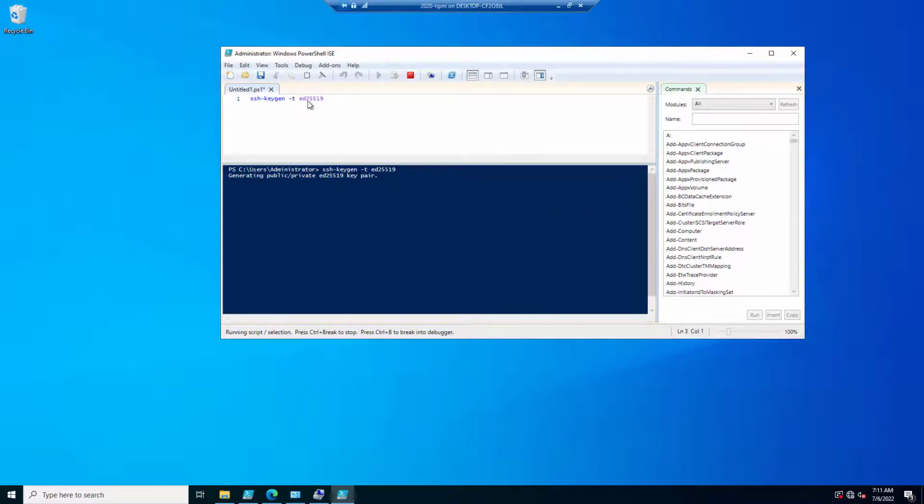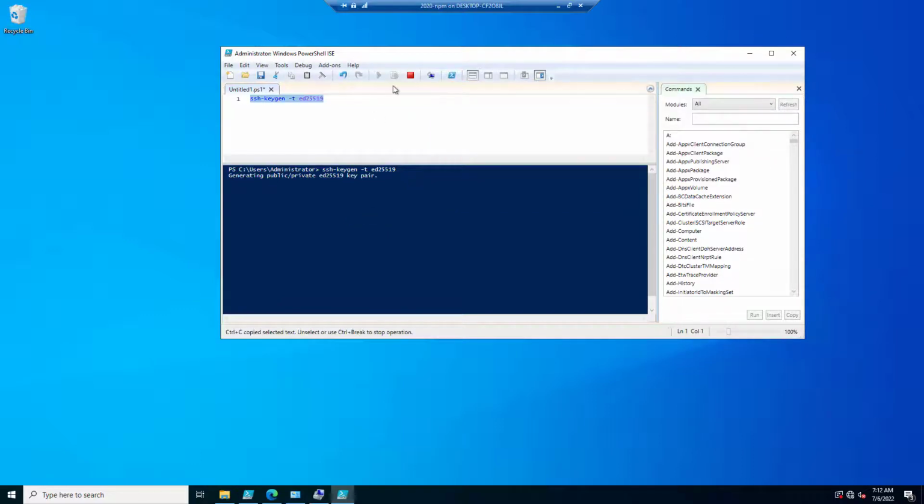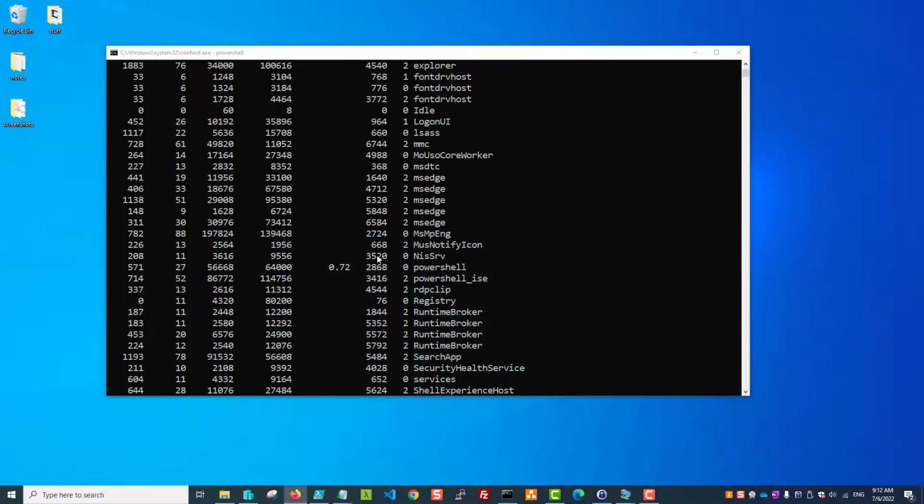Okay, there it goes. I had the wrong command. Oops. That's on the server. So let me stop this, jump back over to my computer.